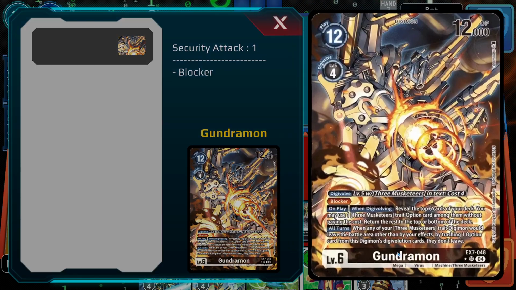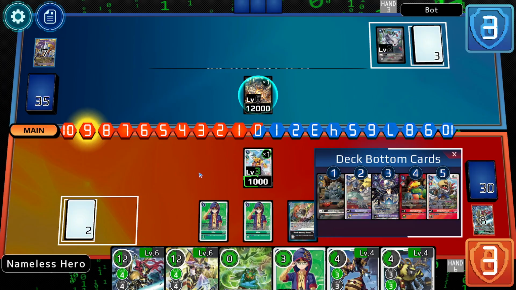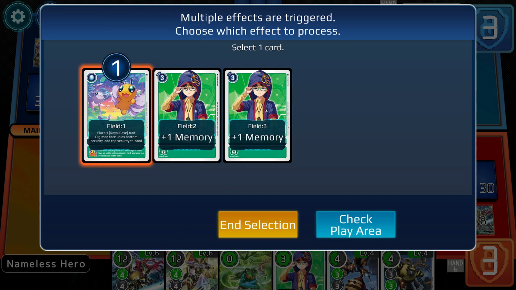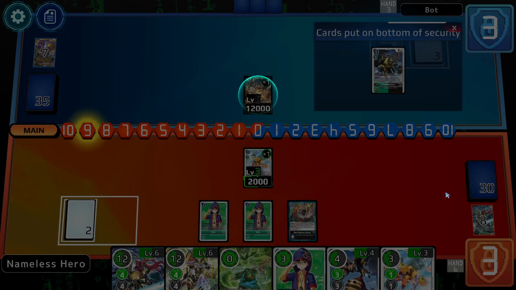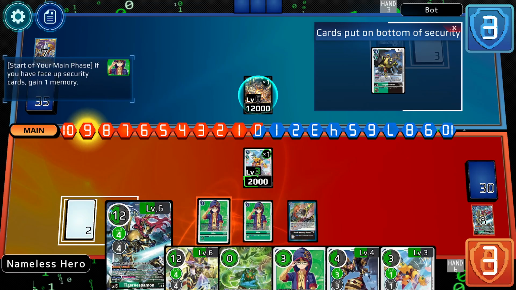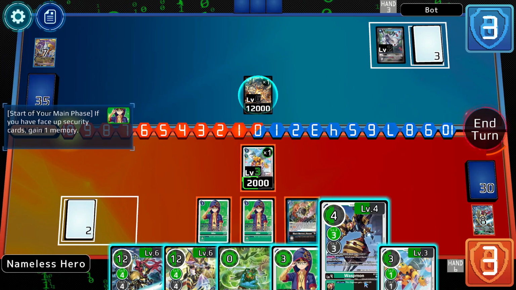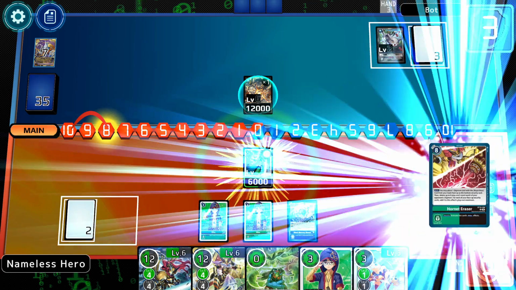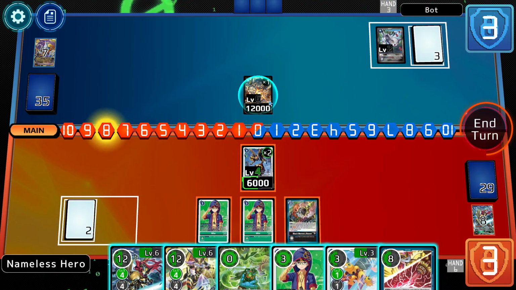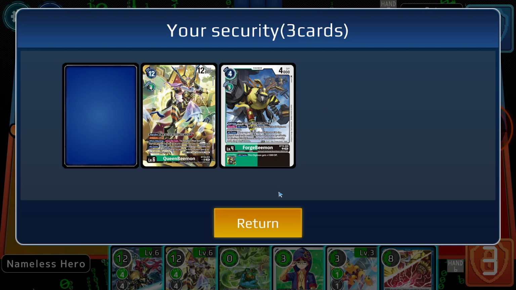And here is a Digimon with Blocker. Burning Phase, we'll put Funbeamon up. Then we have several start of main phase effects, so there we go. We'll put Forge Beamon on the bottom. Okay, I'm gonna say Funbeamon. And we'll pay Waspmon. Let's see.